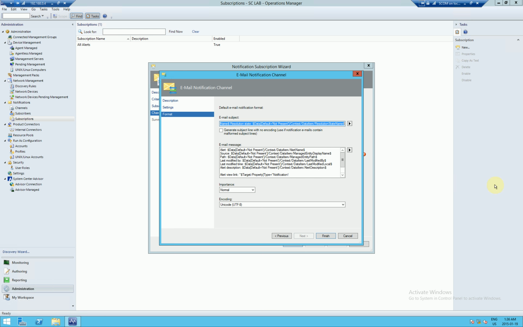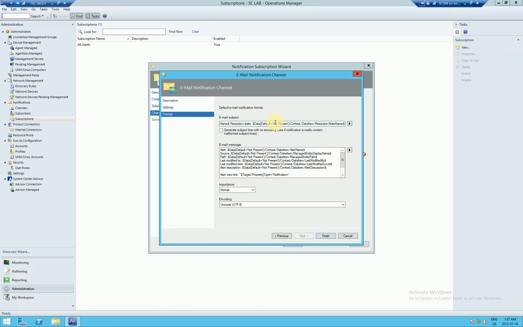And here's the special part where we get to customize and format the way the information is displayed in the email. So the very first piece is the subject. So if we look at the front here, it says alert: and then it has this big, huge, long string here, alert name, and then resolution state, and then that whole big, long string after that. So when you choose this arrow on the right, these are basically variables from the alerts that you can reference into the subject line, into the email message, whatever you want.